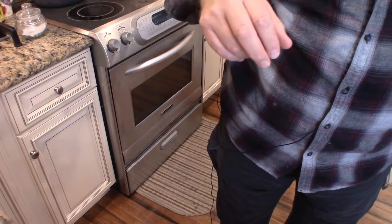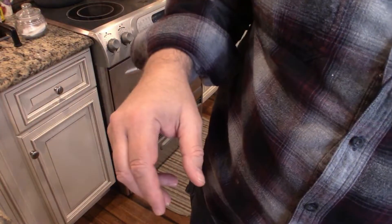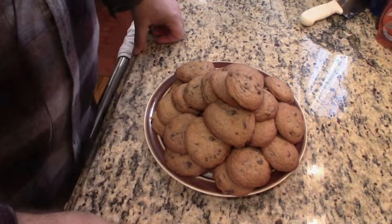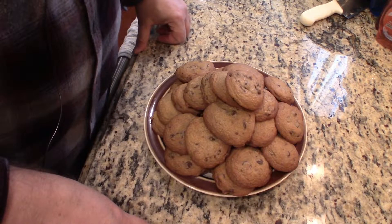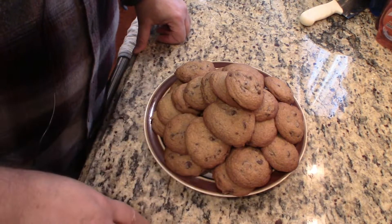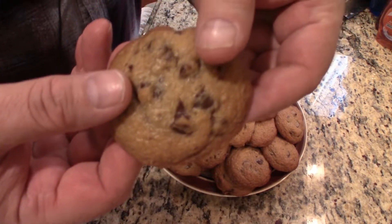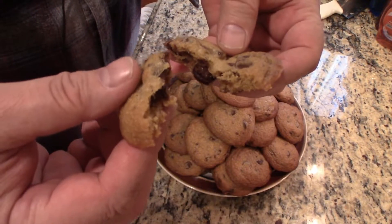According to the recipe it should be eight to ten minutes, so we'll see what they look like after ten minutes. It's a little bit over three dozen — not bad. What I did forget to say is as you're loading up your trays and waiting for them to cook, put the dough back in the fridge so it doesn't get too soft. You'll see these are nice and soft. Chocolate chip cookies, Martha Stewart — awesome recipe, thank you Martha. Definitely try these, real easy, real delicious. You'll get a lot of compliments, I guarantee it. This is John Campo, the Nuts and HF, bye.